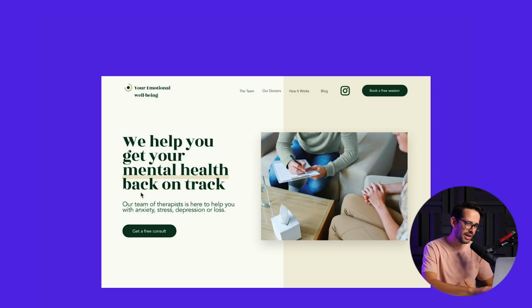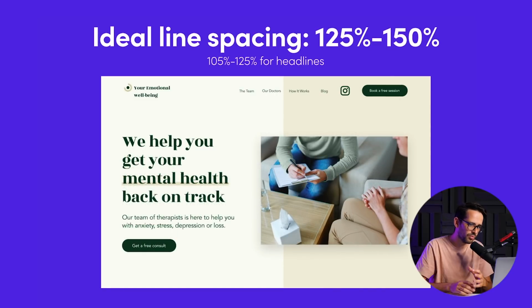Now, sometimes you want to create that, right? With big, bold, all caps text, you want to create that tightness and stressed feeling. But when you're not, especially on this website, which is a mental health website, you want to have a little bit more spacious design. So check this out. By adding a bit more space to the line height, it looks so much better. It looks so much more balanced. It's much easier to read, and it just looks so much better.